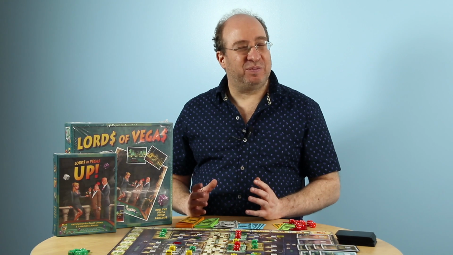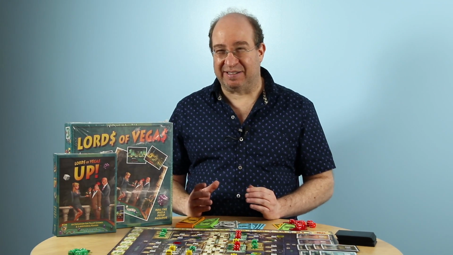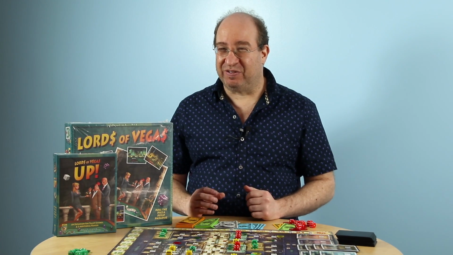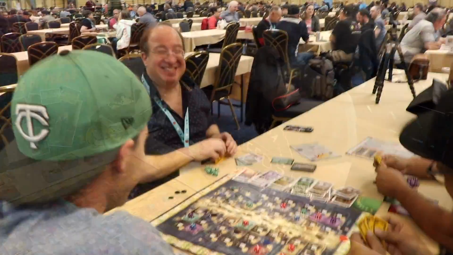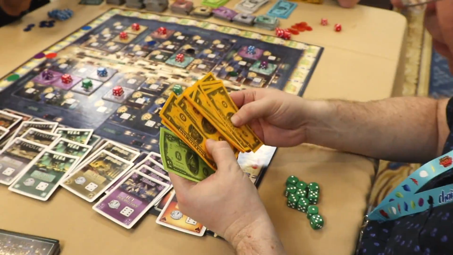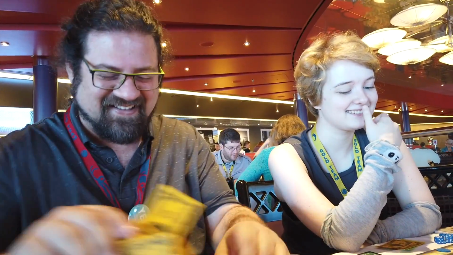In a lot of Euro games, you see people just sort of staring at the board, contemplating in silence, not trying to give anything away. Not in Lords of Vegas. In Lords of Vegas, everybody is constantly laughing and talking, pointing and complaining and blaming. That's the game. The game is all about trying to put yourself in the mindset of a high roller in Vegas and just channeling your emotions.